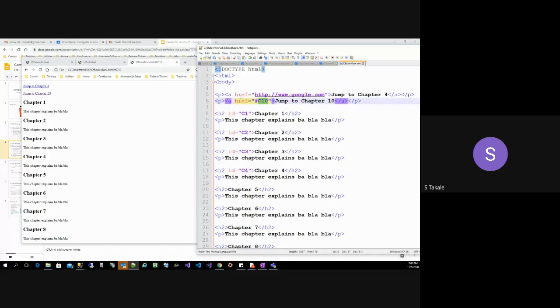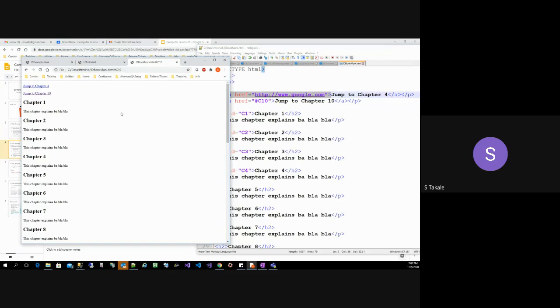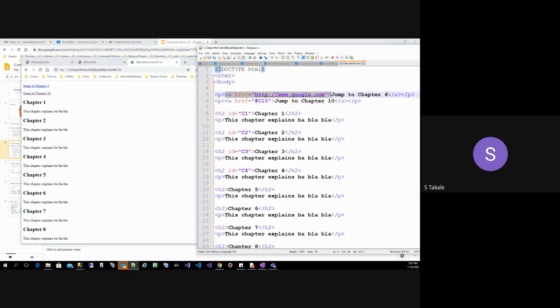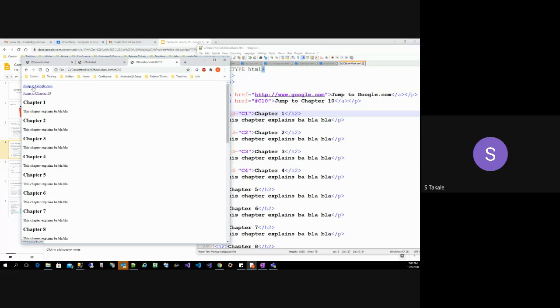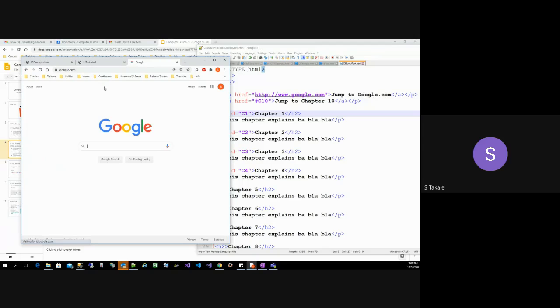Just for the example sake, तुम्हाला दाखवला की रेग्युलर href symbol मध्ये तुम्ही गुगलची वेबसाईट दिली तर it will jump to Google, right? So just for this example, jump to Google, google.com, right? So if I save this, I should show you that way. So you can see if I say jump to Google, it will take you to the google.com, right? And you can see that whole page is now showing google.com.